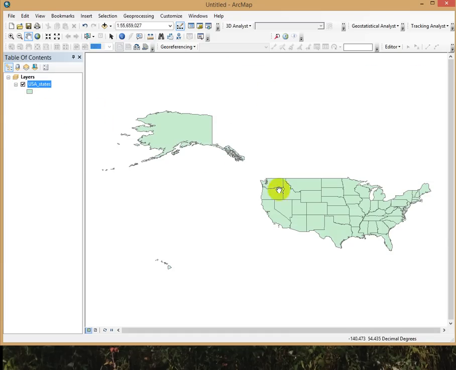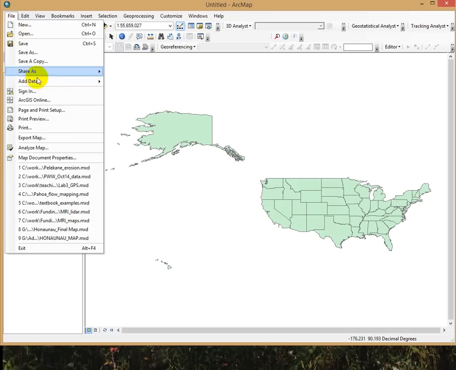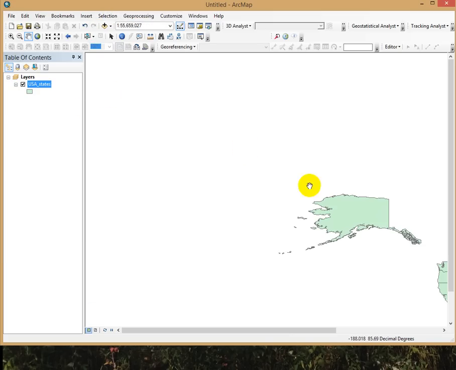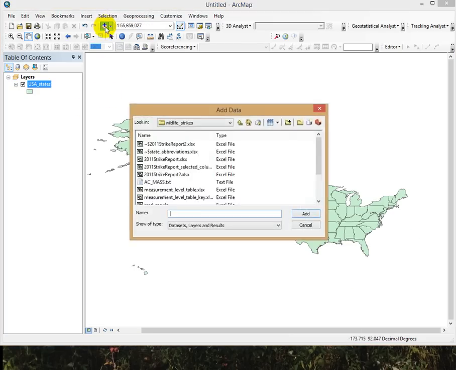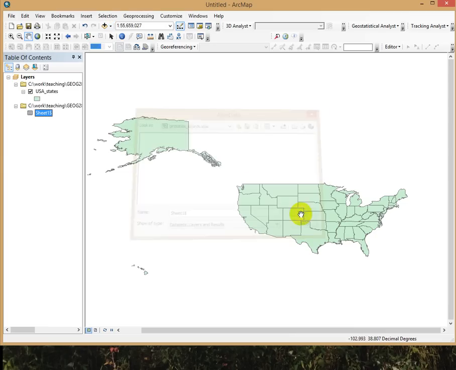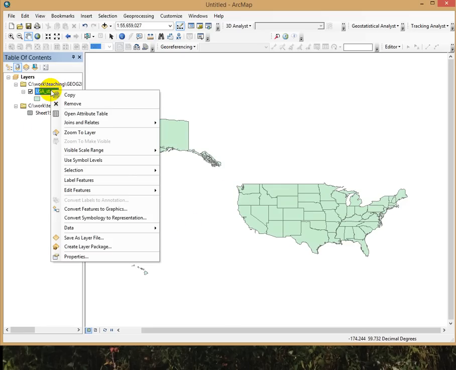When we add in Excel data, it's slightly different than what we added before. So we're going to add data, and actually I think I can just add it straight up. Let me move this back over here. We're going to add the data, and where was I working? This is bird strike counts, and Sheet1, there should just be one sheet in here. Okay, so it's here. We brought it in. But I'm not seeing anything, because I haven't connected these two together. And so this is where we use something called joins and relates.